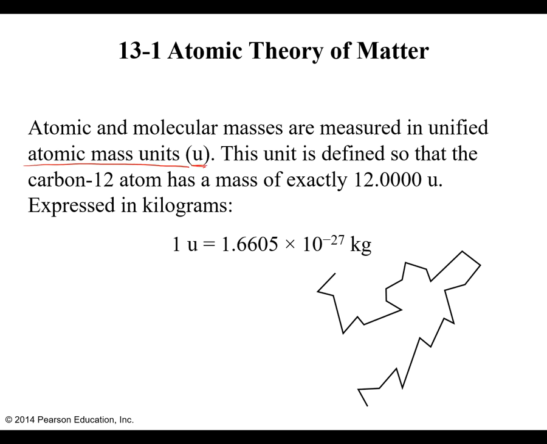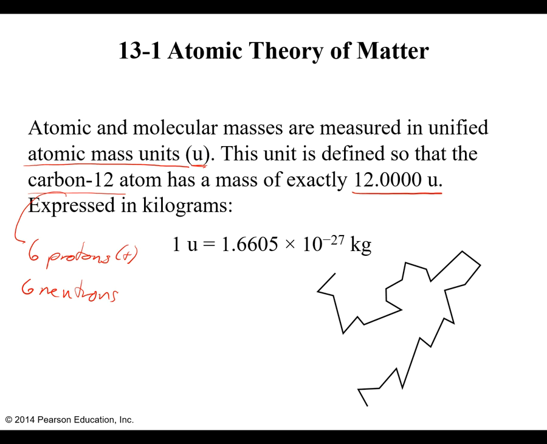Now, one of the most stable and critical elements in our everyday life is the carbon-12 atom. In this carbon-12 atom, you have 6 protons, which are positively charged, and 6 neutrons, which are neutrally charged. There's no charge at all to them. That's what makes up the nucleus, and so it's called a carbon-12 atom because it has 6 and 6. And since it's one of the most important elements in our lives, we define 12 atomic mass units to be exactly the mass of a carbon-12 atom.